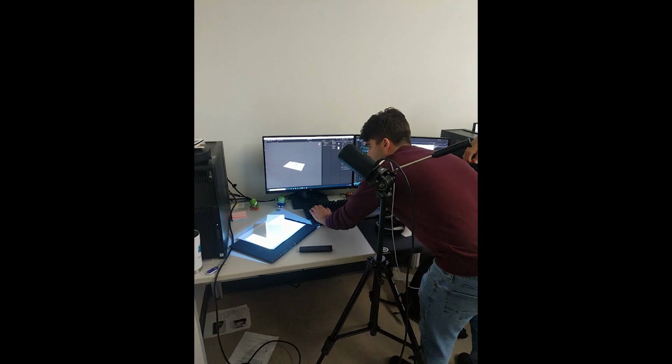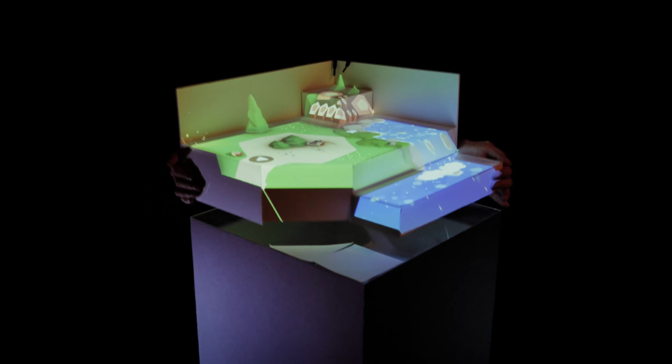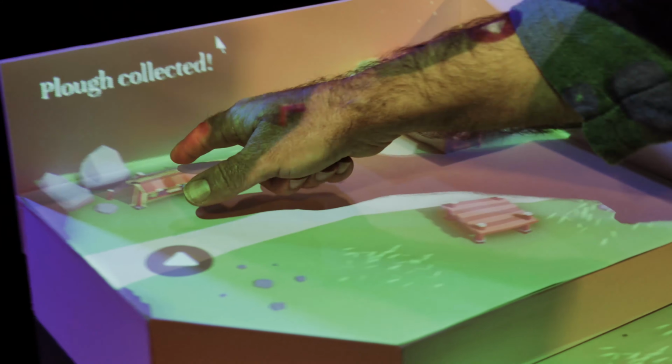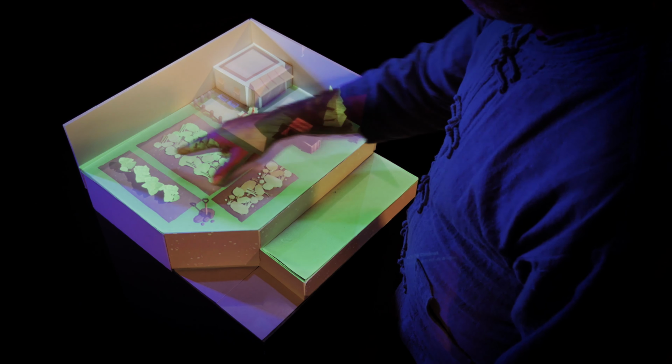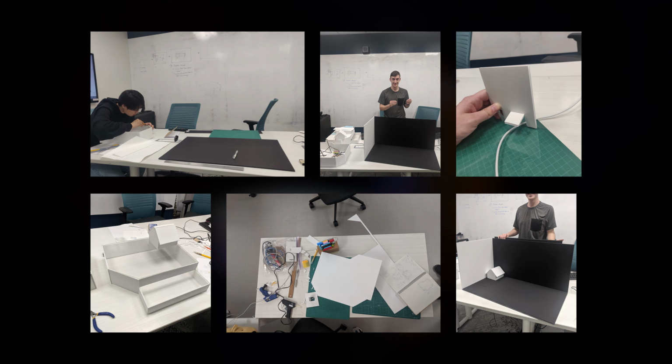We used a technique called projection mapping to display a texture onto the surface of a physical model. To detect touch input, we used a standard webcam located inside of the controller which tracks the shadows created by your finger. Combining these 2 pieces of tech allowed us to create a game that adheres to the constraints, feels natural to interact with, and communicates visuals effectively. This is especially useful to audiences which are unfamiliar with modern devices. Additionally, we designed the controller to be crafted anywhere using easily available materials to address transportation logistics.